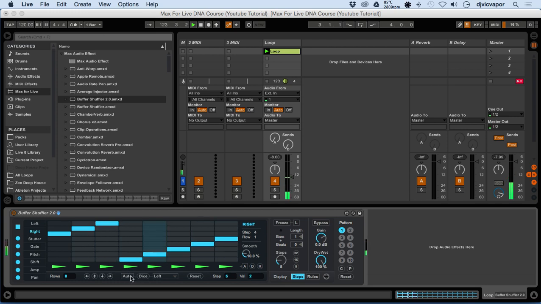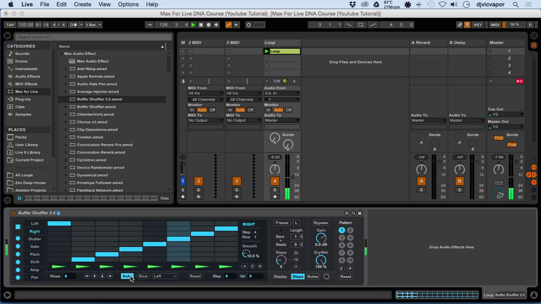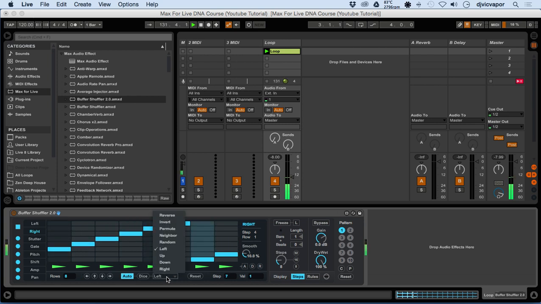Let's take a look at auto. When we hit auto, every time the sequencer goes through the pattern, it'll continue going left. Let's try random.